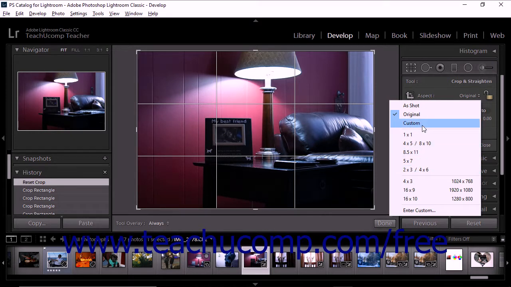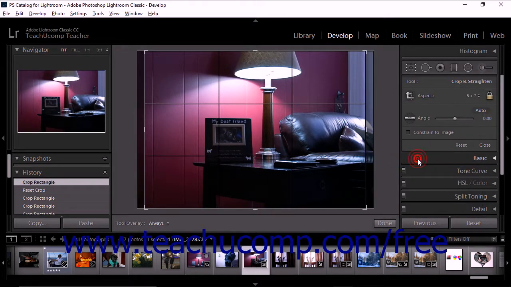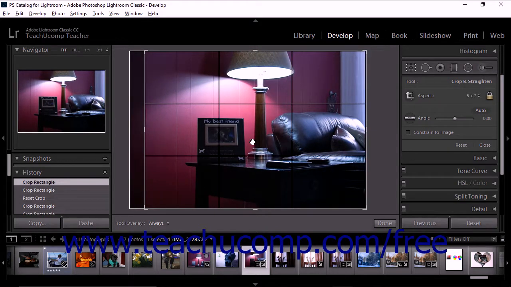You can save up to 5 custom crop ratios in Lightroom Classic CC. If you create more than 5, the older custom ratios are removed from the menu. After selecting an aspect ratio from the aspect drop-down menu, you can drag a crop handle or drag with the crop frame tool to set the crop outline. If you want to temporarily constrain the photo's current aspect ratio, you can hold down the Shift button on your keyboard as you drag. After defining the crop boundary, you can use the hand tool to drag the photo within the boundary. When you're finished making your adjustments, click the Crop Overlay tool in the tool strip to execute the crop.